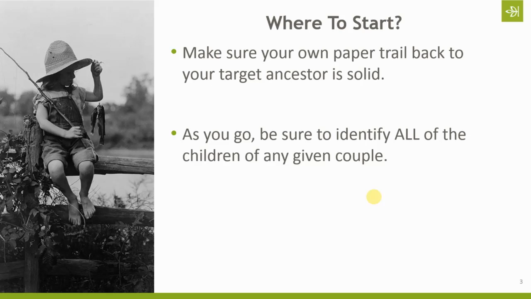Now, I've talked about this before, so briefly what that means is very often you will hit brick walls in your research, and one of the reasons that we hit those brick walls is because we don't branch out. So my great-grandfather's death certificate does not list the names of his parents, because the third wife never knew them. And so when she gave the information on the death certificate, she did not know who his parents were. However, the death certificates of his siblings do list the names of the parents.